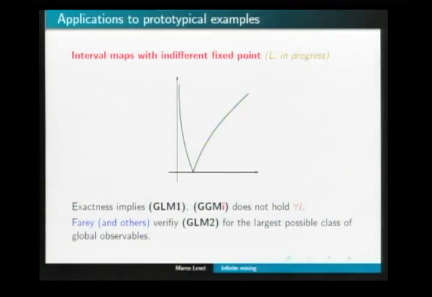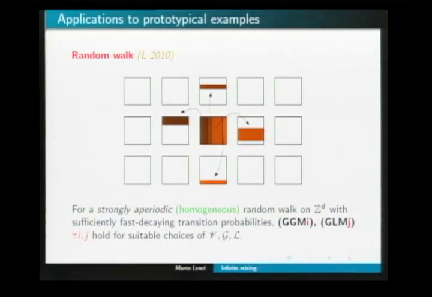By the way, before I stop, let me just say something. I cheated you here because this example is not mixing and cannot be mixing. You have mixing only when you choose your random walk carefully enough. It's not exactly the simple symmetric random walk, but something very similar. It's a nearest neighbor random walk. And if you agree with me, this cannot be mixing because the random walk is irreducible but not aperiodic. If you color your sites like a checkerboard, black and white, then if you start with white, you always jump to white sites at even times and black sites at odd times. So you cannot be mixing. Now, if you choose your random walk to be, as they say in the business, strongly aperiodic, so irreducible and aperiodic, then you have all these properties.